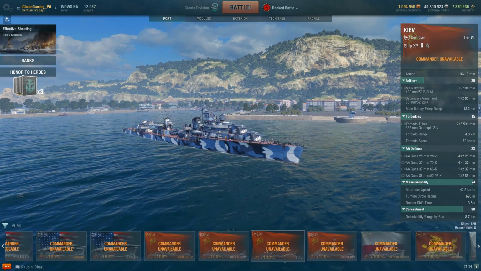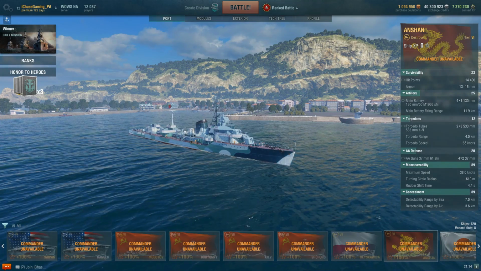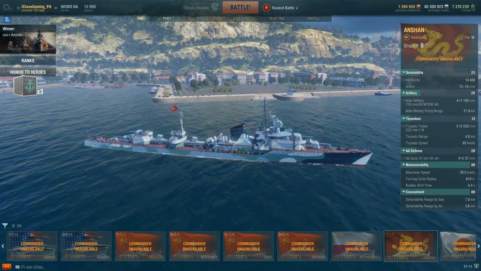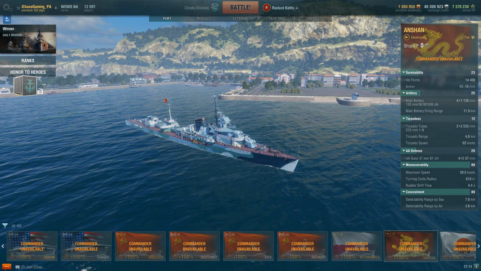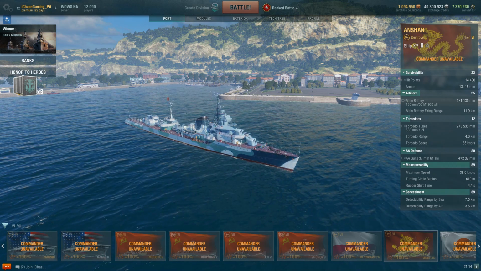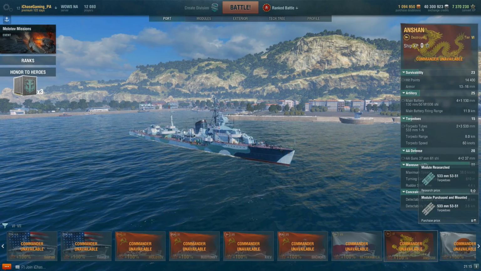And finally, our last destroyer candidate down at the A tier is this Chinese destroyer, the Anshan. Well, what can we say about the Anshan? She is basically Gremyashchy 2.0. Her concealment's pretty good. If you have concealment expert on the ship, really good. She's nice and speedy still, 38 knots. Her rudder shift time is okay. In terms of torpedoes, the Anshan has a pretty viable set.